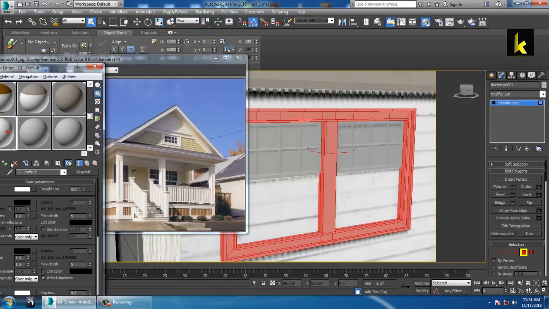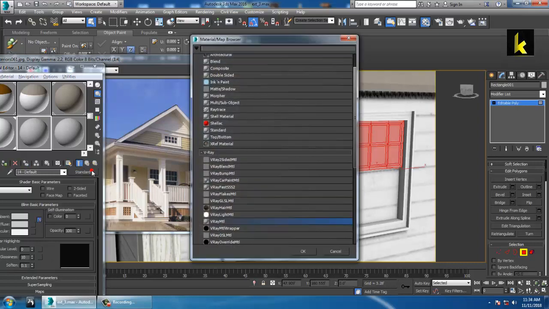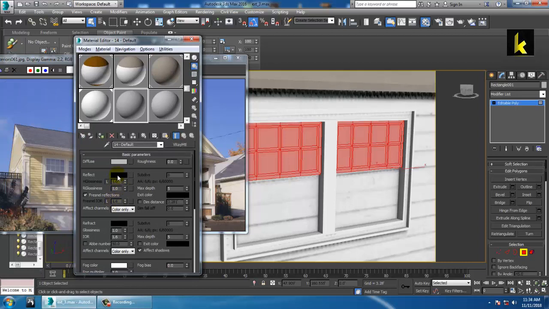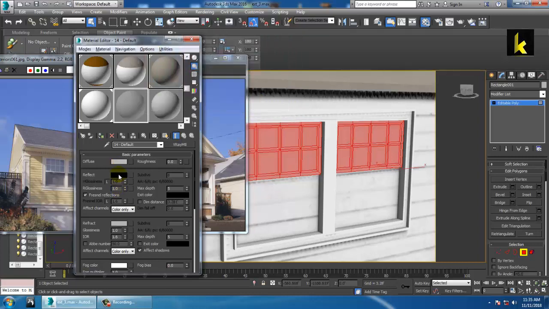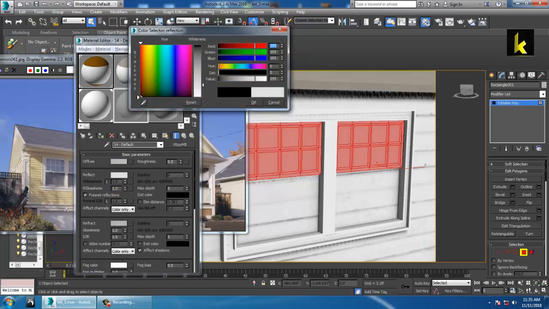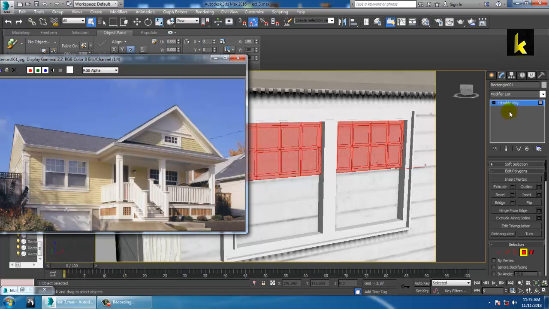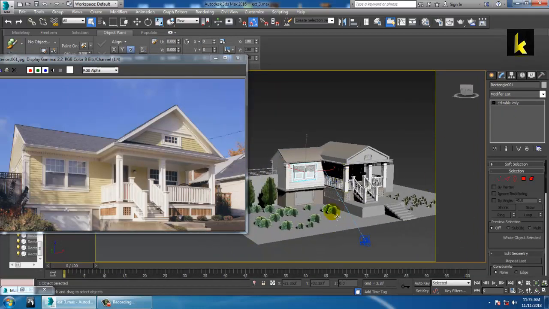So now add a white color. Press Ctrl I to inverse it, and if you want to make it look like a glass, not more refraction but you want more as a reflection, so you can give a bit of a reflection as well and click OK. Once you apply it, it will get applied in the manner as you want it.